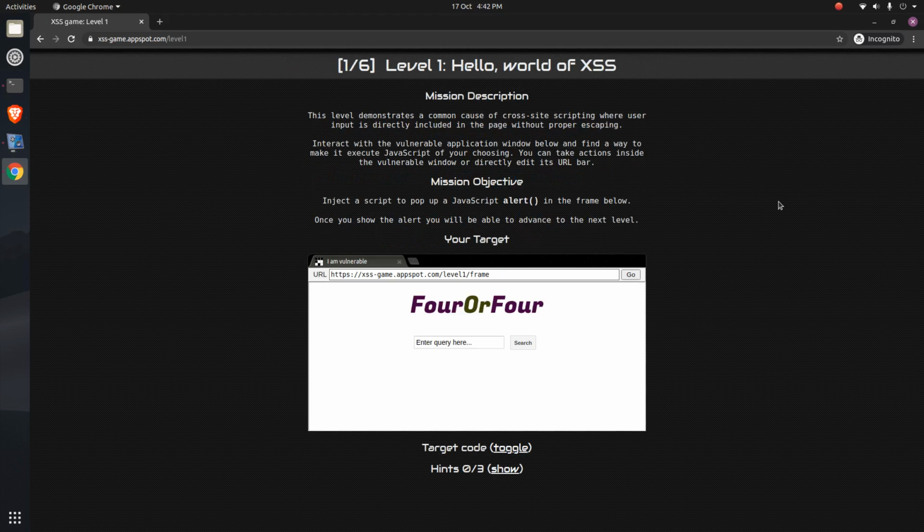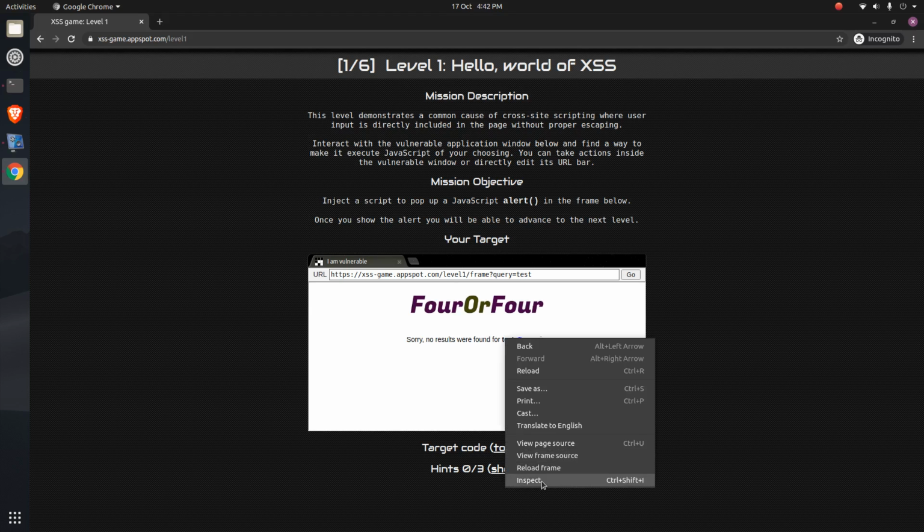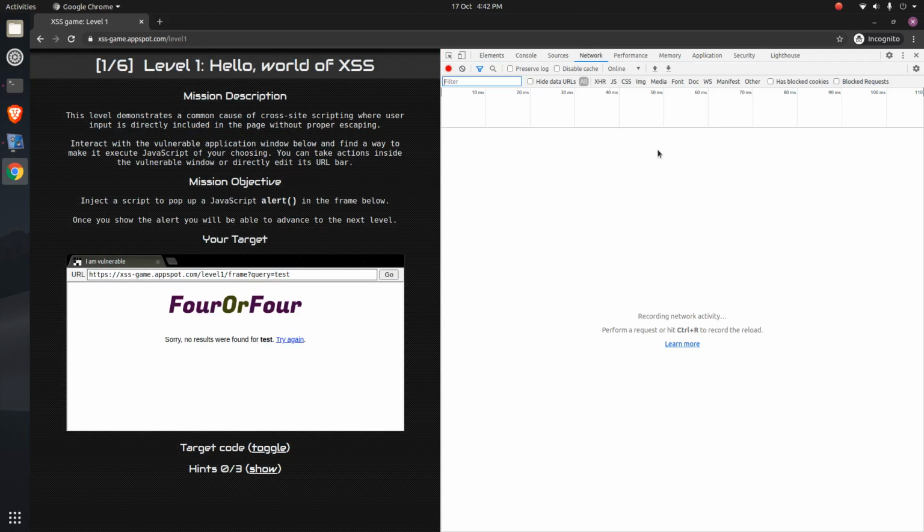Okay, so first of all, I'm going to go through the basic approach that I take when trying to identify cross-site scripting vulnerabilities. The first one is to look at the inputs. As you can see here, we have a URL and we have here a query that can be entered at the bottom. So let's just try something very simple, straightforward, like the word test. And let's see what happens. Okay, so what it's doing here is just putting the input that you typed in back inside the DOM. So let's see what it's doing under the hood.